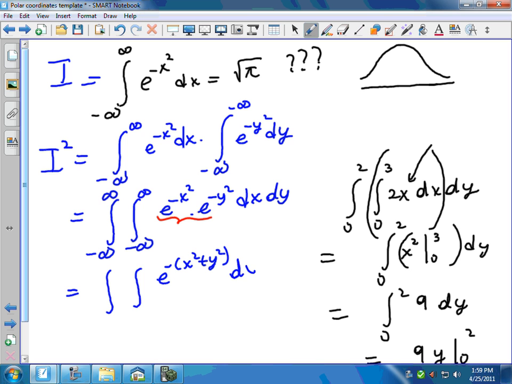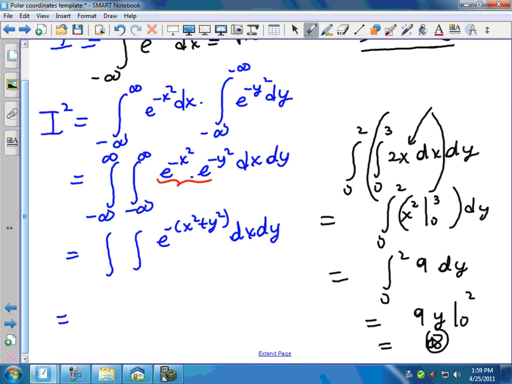Now here's the thing. Here's what you're going to learn early on in calculus. Instead of x squared and y squared, by the way, we don't know how to integrate this, right? This is impossible to integrate. So we're going to shift our universe now. We're going to go from Cartesian to polar. So instead of x squared plus y squared, what would I enter there? E to the negative r squared, right?